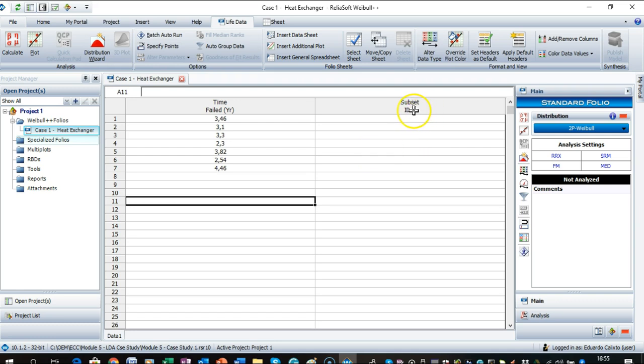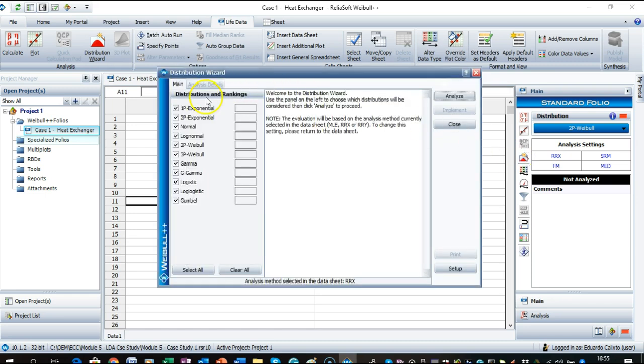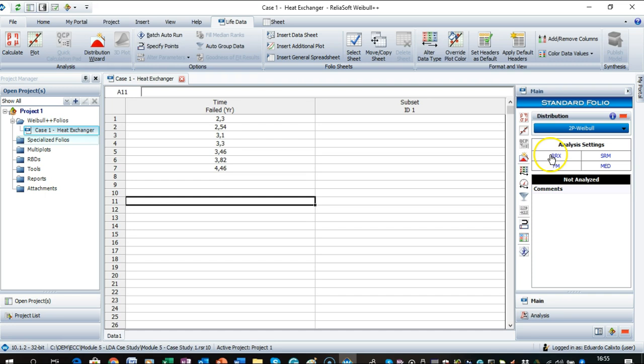We consider that. Here we can put some information about the equipment. Since we have the same equipment, we do not do that. And then we move to the next step. So the next step is to choose here the life distribution, and that is what we call the goodness of fit test. But to do this goodness of fit test, we need to look at the options that we have.